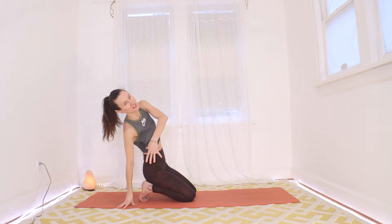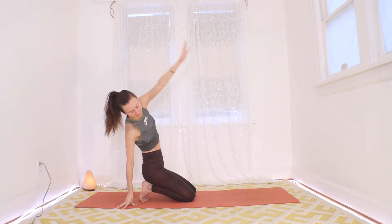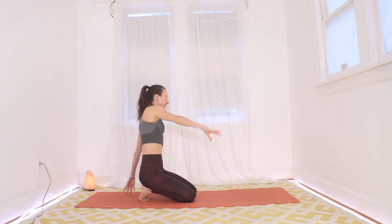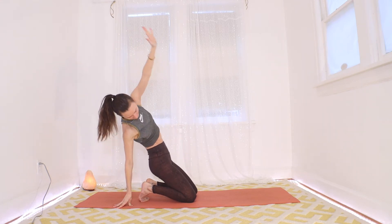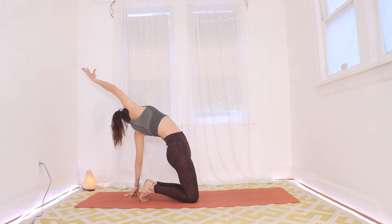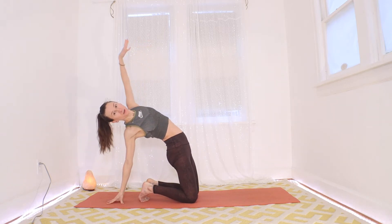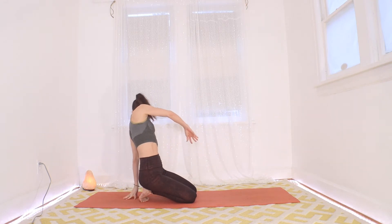Let's take a few more like that. It can be tiny — you can barely lift your hips if you like. Make it big or little. Keep it going, building warmth, bringing in some space into your front body where we tend to get more tense. As you loosen up a little, you might want to take your fingers more behind you to make it more of a stretch. I like to put my fingers right behind my toes.